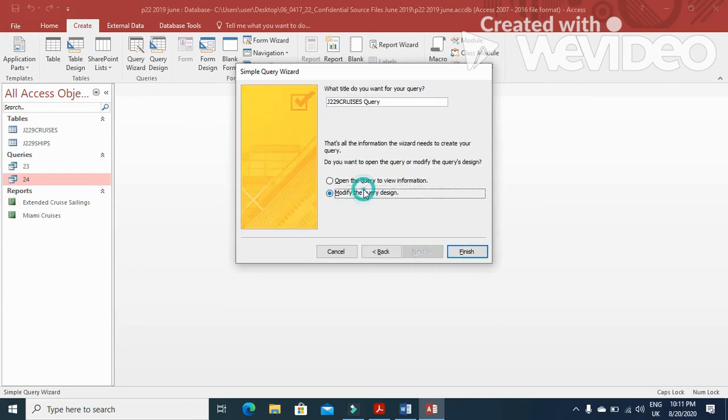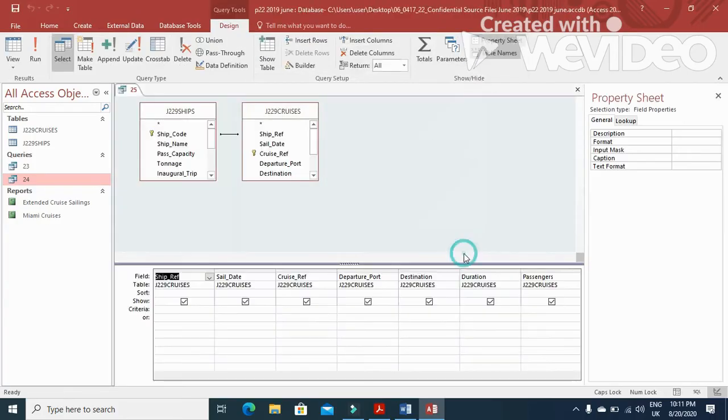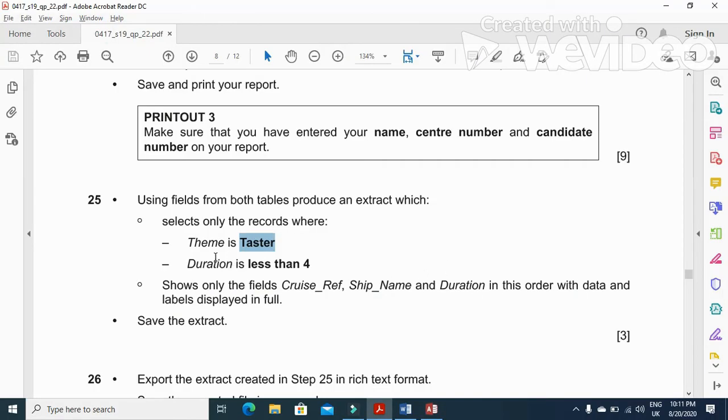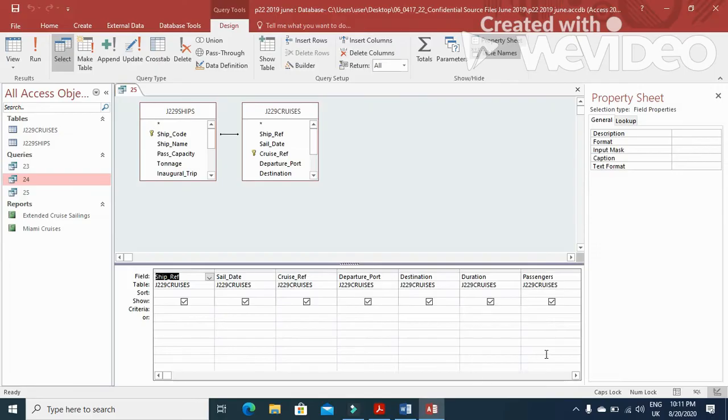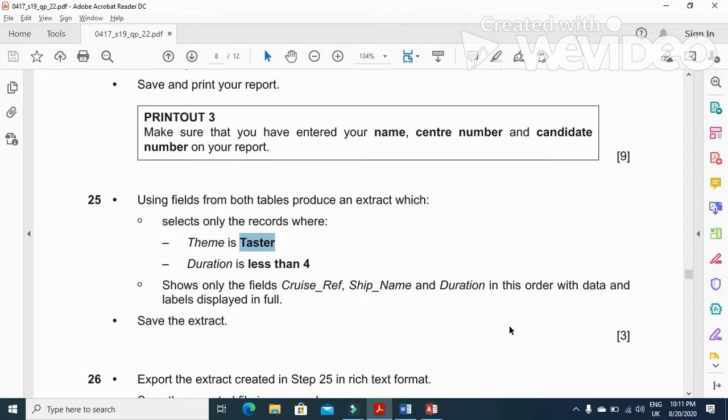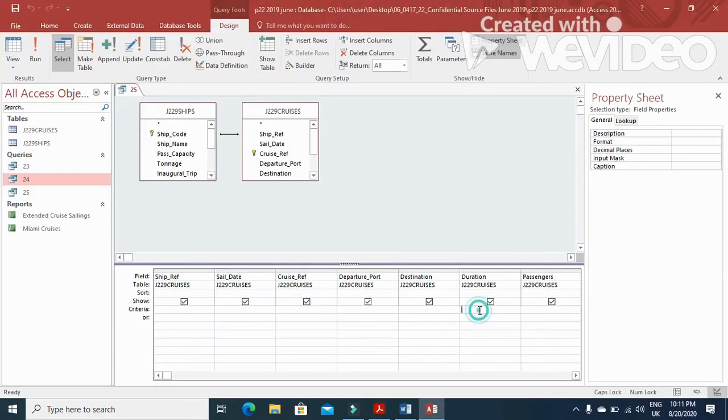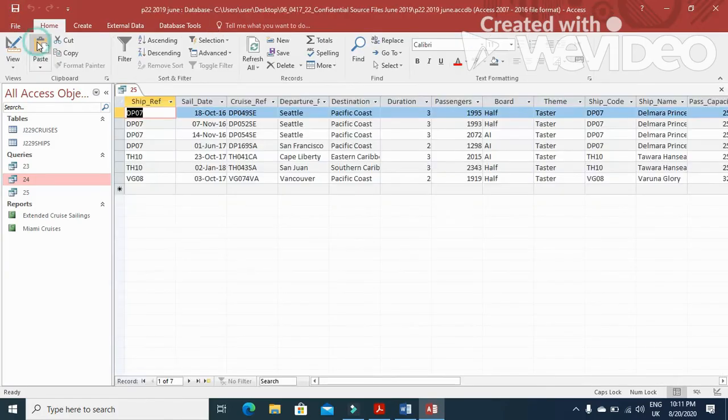Next, and this is step number 25. Finish. So show only the record theme is taster and duration is less than 4. So duration is less than 4 and theme is taster. So save and run. This is what we need.